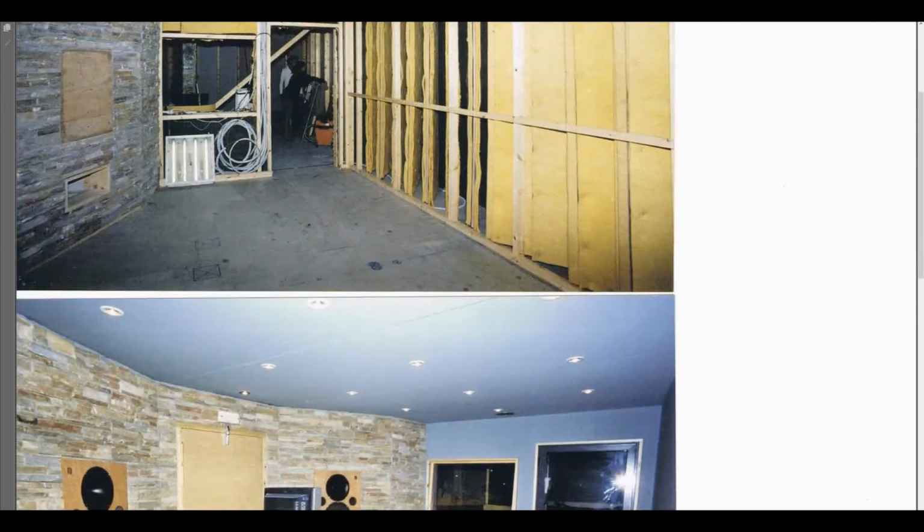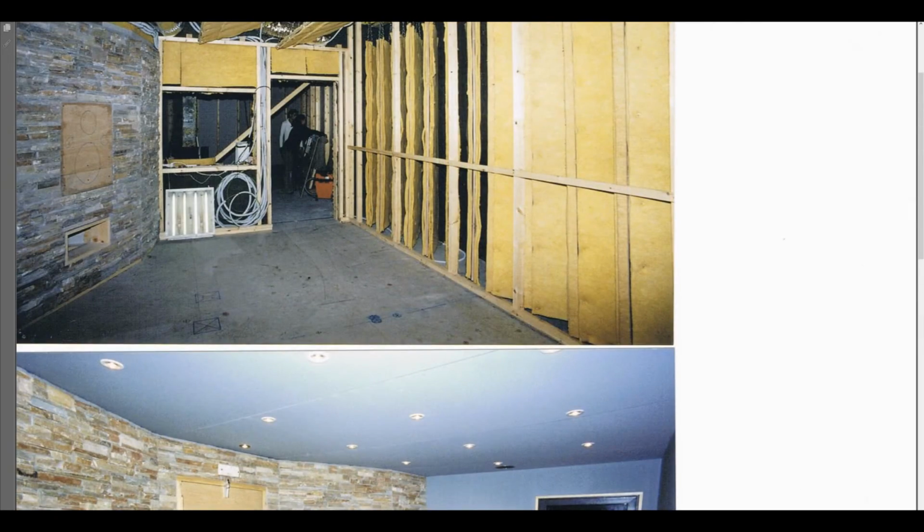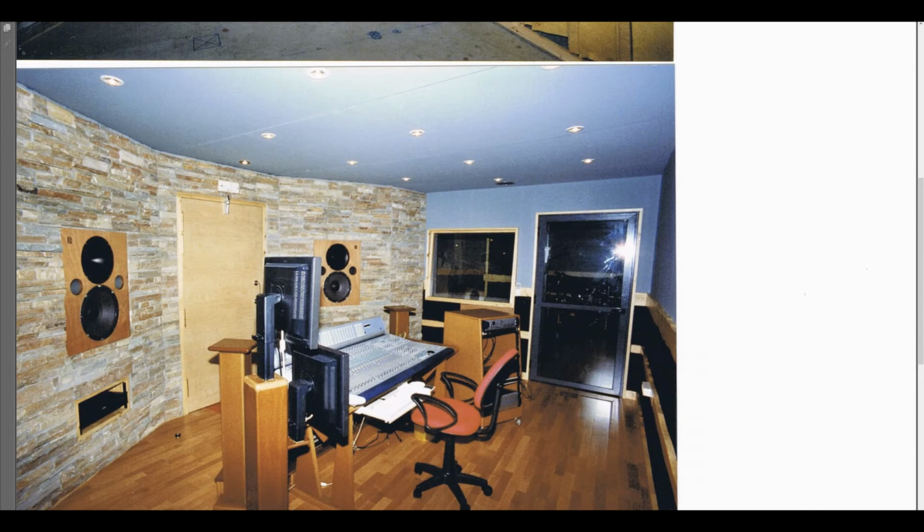So that means that when the sound engineer is sitting here, the sound of the speakers comes to him but will not be reflected, and that's essential, because if it was reflected, the sound engineer would not know anymore if this reflection is on the recording or is actually adding color or reverberation of the control room. So having a controlled room to control the music we record is essential. This element is a big piece of the puzzle.